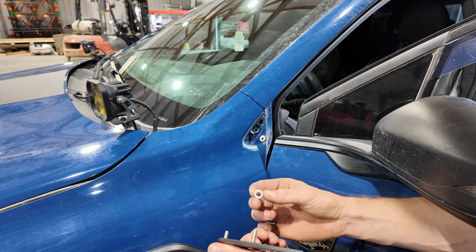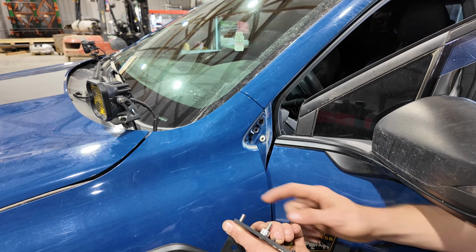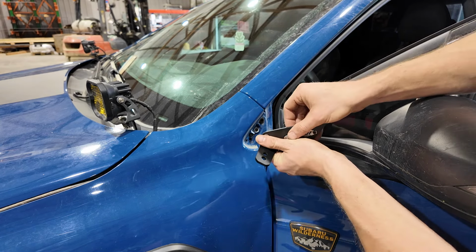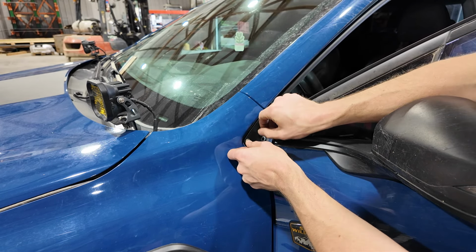Then that allows us to install the larger spacer on the larger bolt and the smaller spacer on the smaller bolt. Now what we want to do is slide this in place while making sure that the spacers on the backside don't fall out.